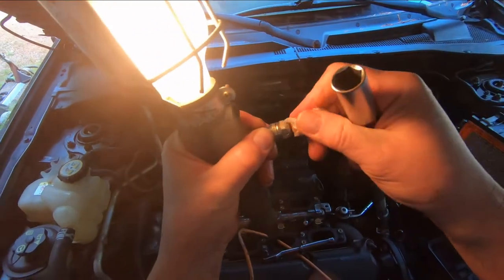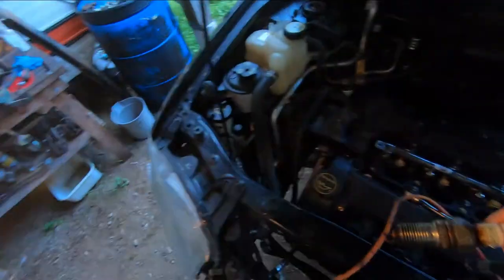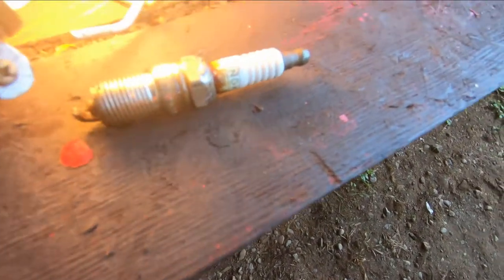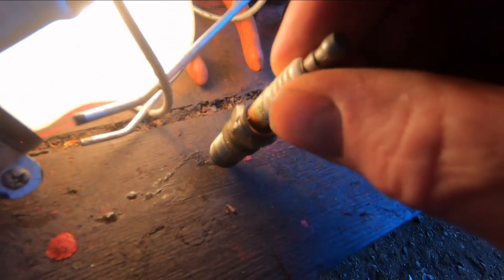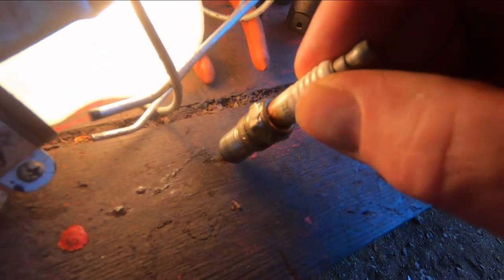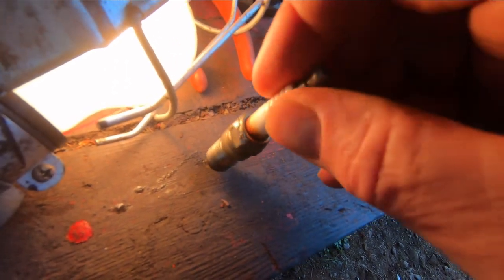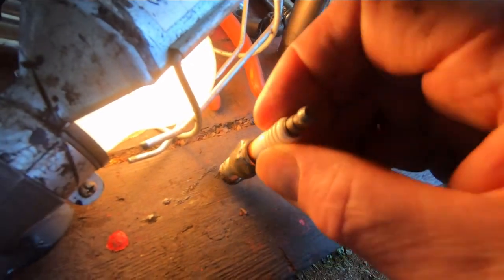Let's see how stripped it was. You can see around the edge of it there. Now you see it there? See how it's all rounded? Yeah, the socket rounded it. It wasn't coming out, and there was going to be very few ways to get that out with a socket or anything.